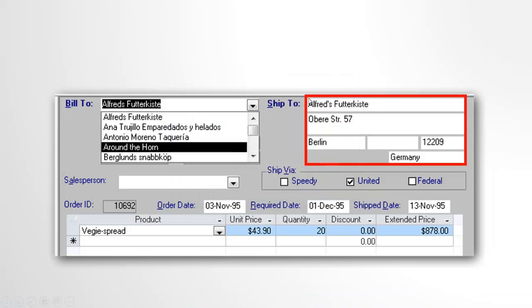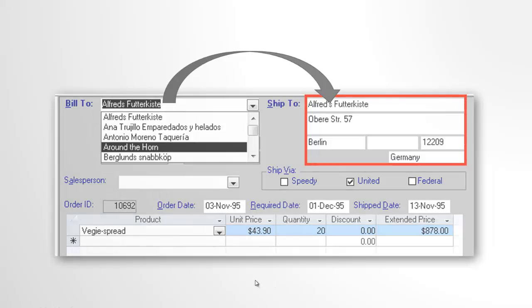But once we reach that point, it should put in that information automatically, and it does that with VBA code. It does that in the after update event of this combo box. So it is the combo box CustomerID after update event.